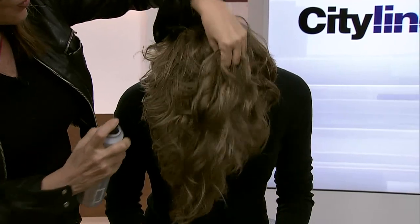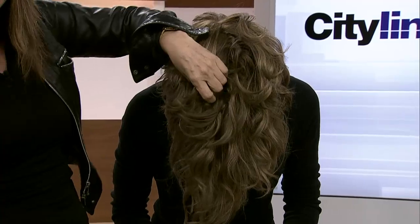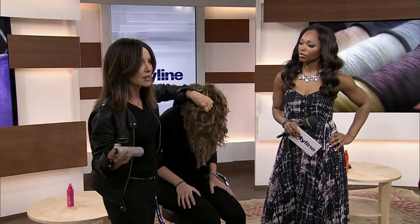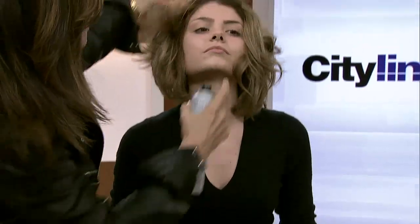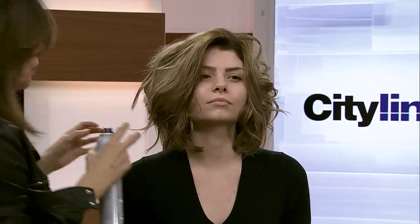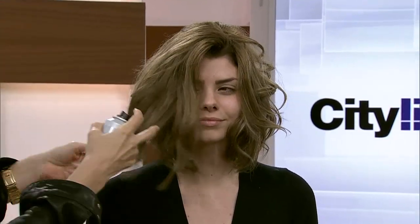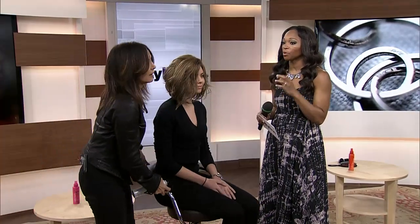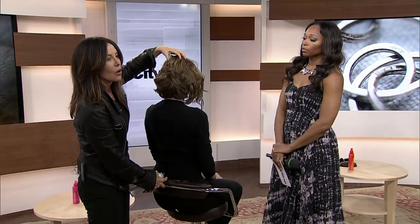Most sprays have water in them, and in summer you think humidity — your hair is going to get flat, or if it's curly it's gonna get frizzy. You don't want either of those looks. You literally come up slowly and then mold it any which way you want. When you're a guest at a summer wedding, your hair can fall by the time they've said their I do's in a hot church, so it makes sense to put something in it that's gonna give it lift.